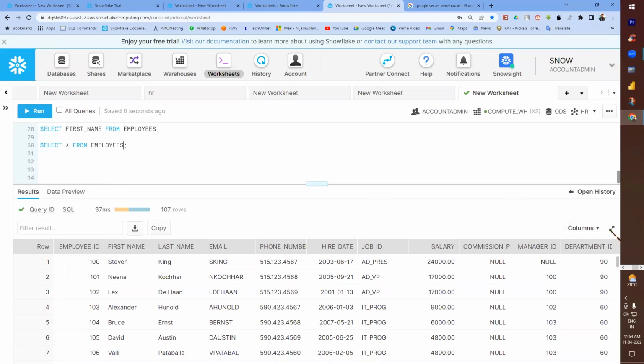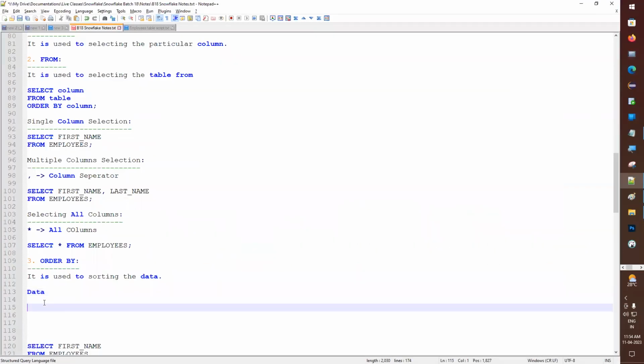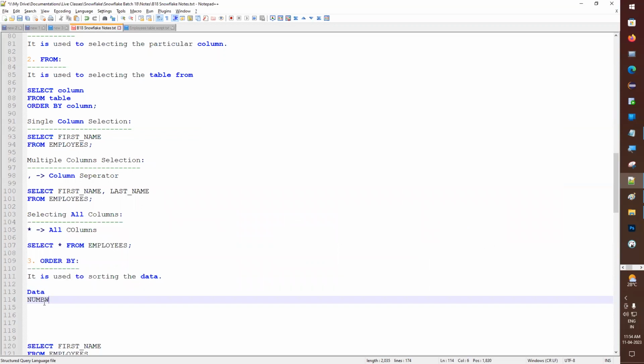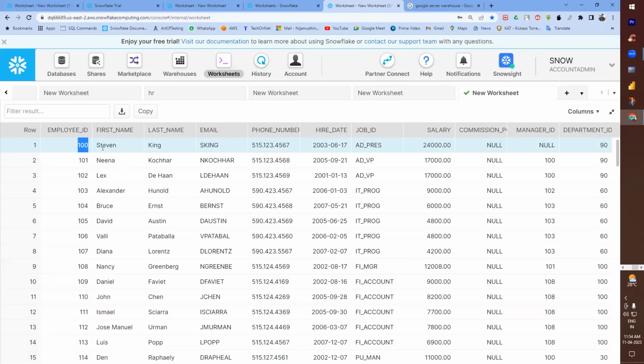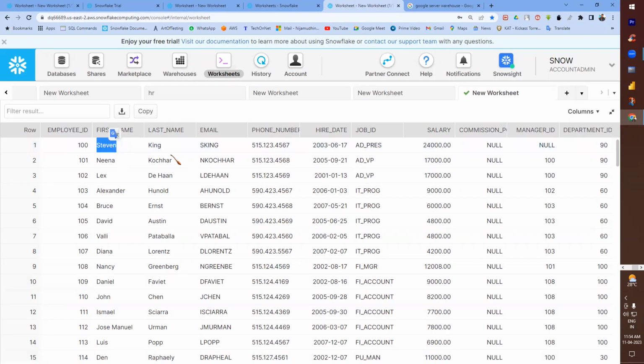Now you need to understand what kind of data is actually used. You can see this is one of the data columns. What type of data is this? It is number type data, exactly. Now you can see this next one is character type of data, right? The next ones are all character. This is also a number.